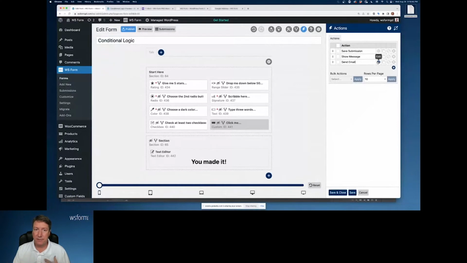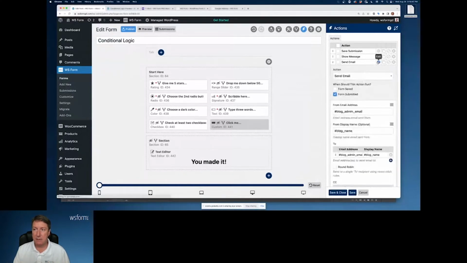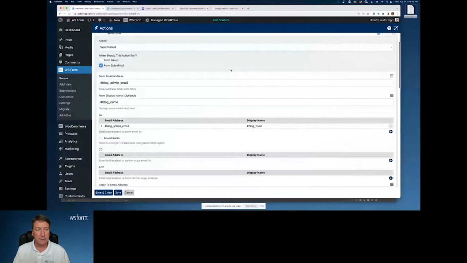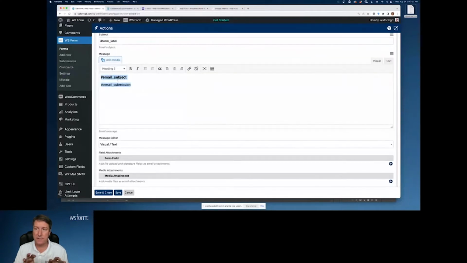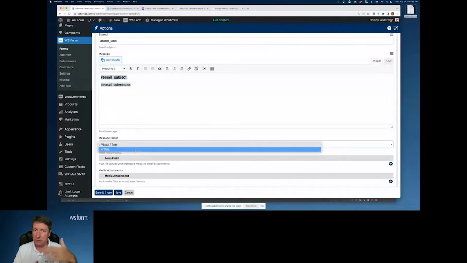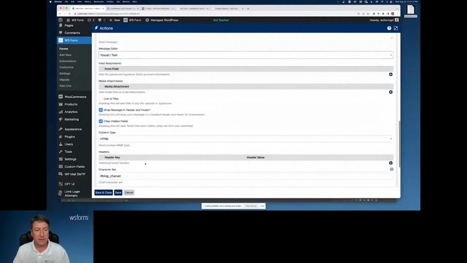Every action can be fully configured. So I can go into send email. Again, I can expand this out, and you can see all the different options here that we have just for sending an email. You've got things like round robin. So if maybe you've got a sales team of 3 people, you could distribute those emails equally between the people within that sales team. You can just use our visual editor. This is like a standard email template, which will automatically put the fields that have been submitted onto that email. But you can also, if you want, go full HTML. So you can do full top and bottom HTML on that email if you want to. And there's some more advanced features such as adding headers, email headers for tracking and things like that.